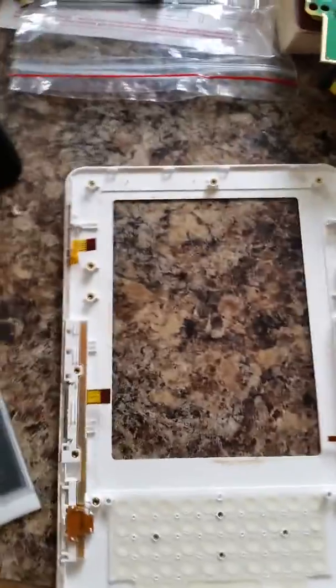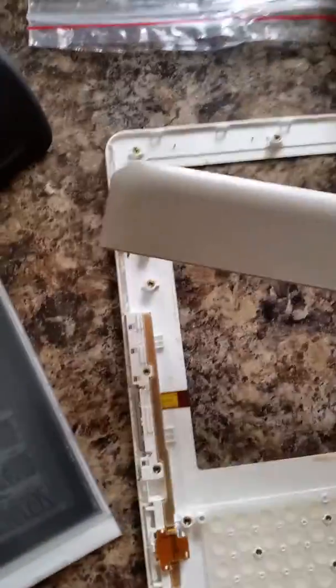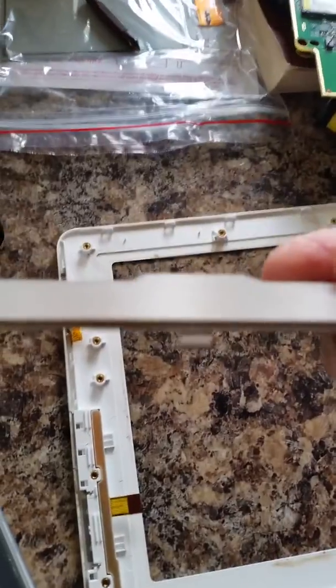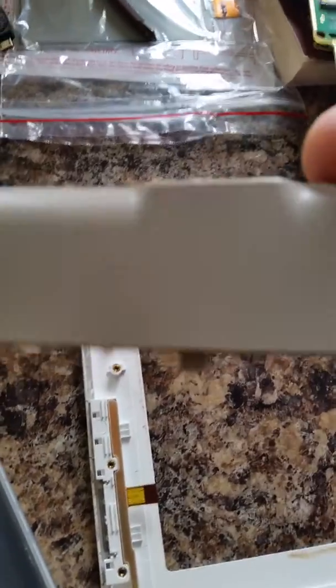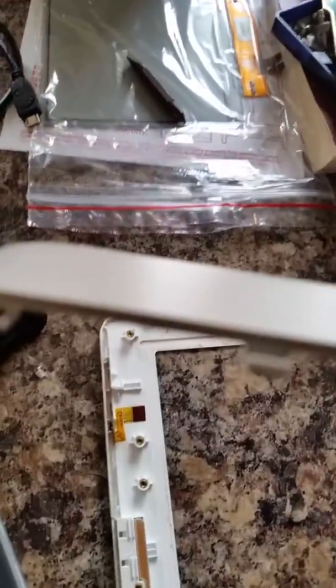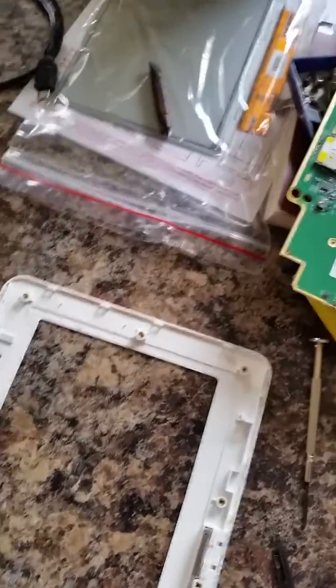The only tricky bit — which you can find on the internet — is how to release the rear cover. Effectively you just push it down, and you can see it's on a couple of little lugs. That's just to get this plastic plate off where the power button is. You just push it down — you don't need a special tool. It's flexible, and then these two pegs will release the back plate, which just slides away.